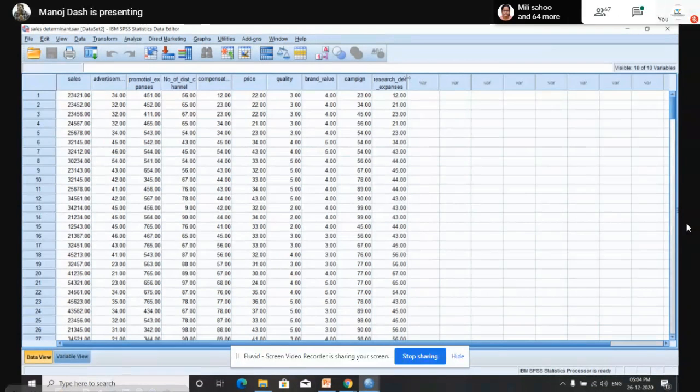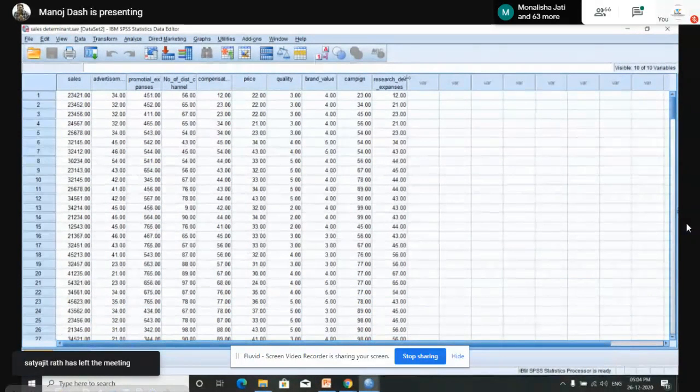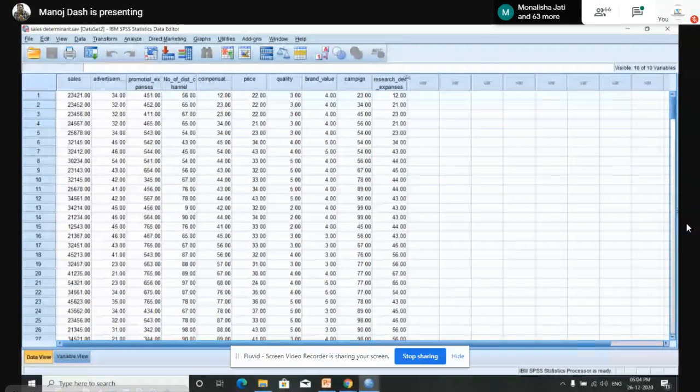First of all, tell me, is it cross-section data or time series data? The data is based on the variables only, of different individuals or different units, clear? Where the different units and different variables, x1, x2, x3, x4, x1 to xn of different n, is called cross section. Clear?